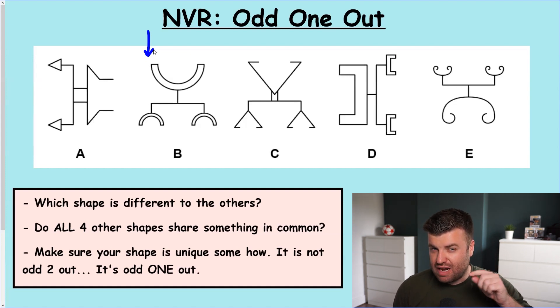Let's look at our example of thinking B might be the odd one out because it's the only one with an arch. That would only work if every other shape had the same symbol that wasn't an arch, and it's clearly not true. We've got triangles here, a block shape here, curly lines there. That's not going to get us an answer. However, now that we know we're looking for four shapes that are the same somehow, we're going to be able to find the odd one out. So let's try and solve this one.